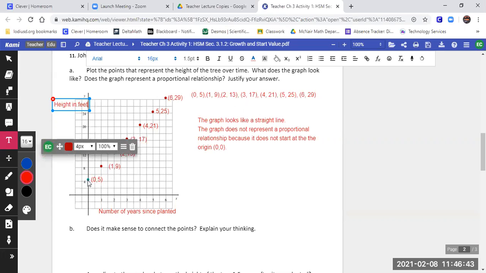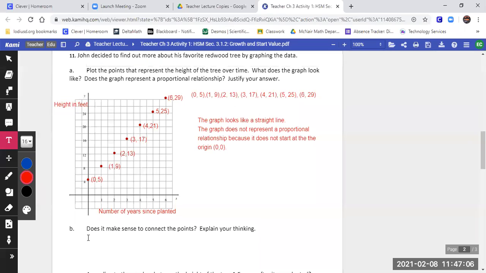Does it make sense that when I'm going from year 0 to year 1, I could be any time value between start and the first year because I can have part of a year, and I can have any height because I can have part of a foot? Can we have part of years and part of feet?